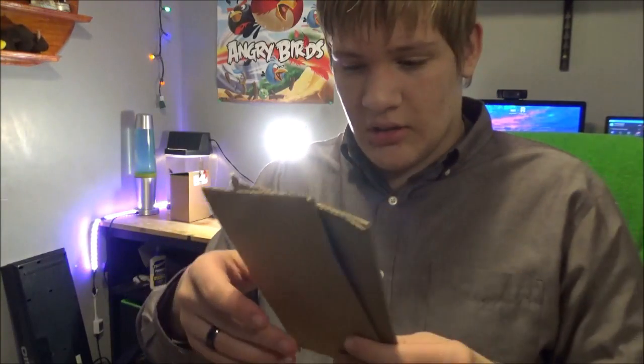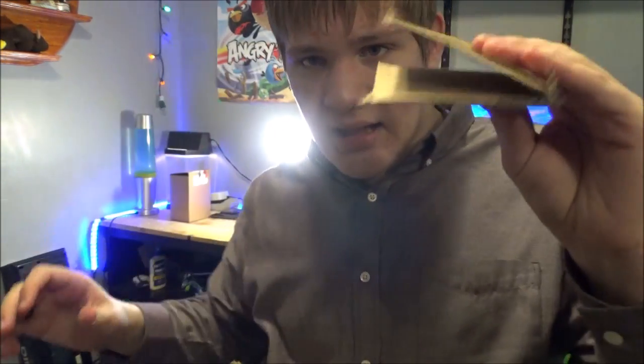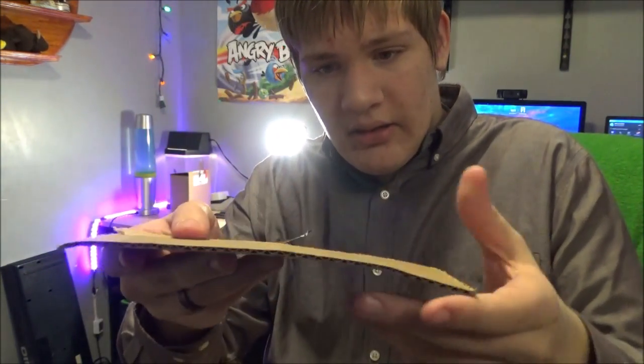Anyway, I cut up some of this cardboard for packaging. See, the cardboard goes like this. You bend it, and it kind of keeps the hard drives from moving around. And all you have to do is pull it out. Or I might do it like this.